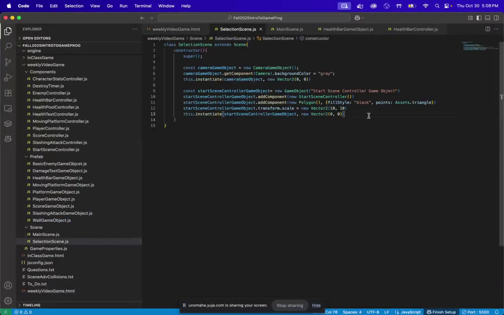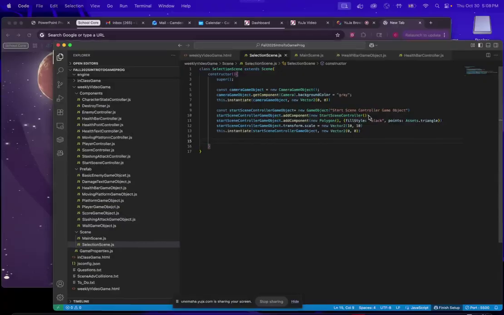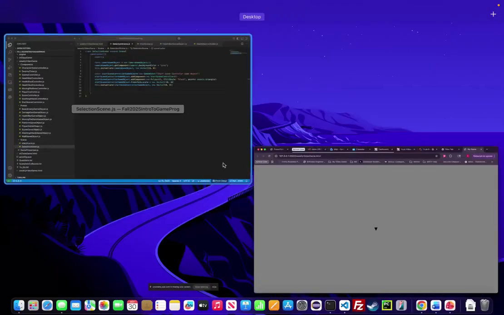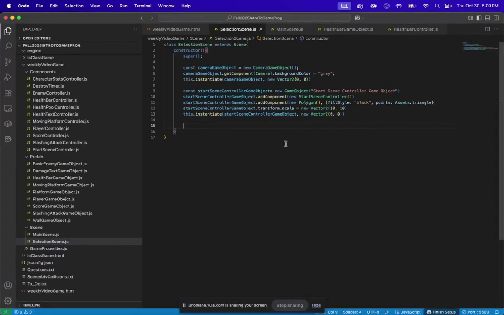Now here is where the fun part begins. What we want to do, or let's pull this up, is we want game object 1 here, game object 2 here, and game object 3 over here, explaining each character basically what you can do. And we need to find a way to actually move between the two. So let's do that. Obviously what we could do is a game object for text, a game object for like the model.